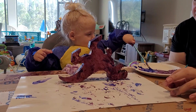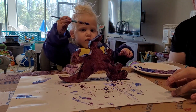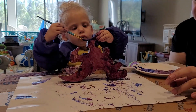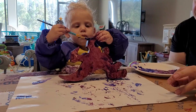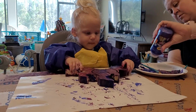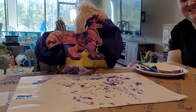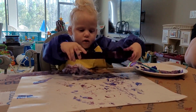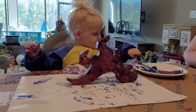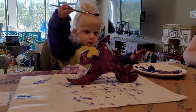Which color? We have red, orange, blue, purple, yellow, and green. Which color do you want? Blue. You want more blue? Okay. That is a very smart kiddo. Yeah. You're very smart. Yeah, you got some more blue paint.